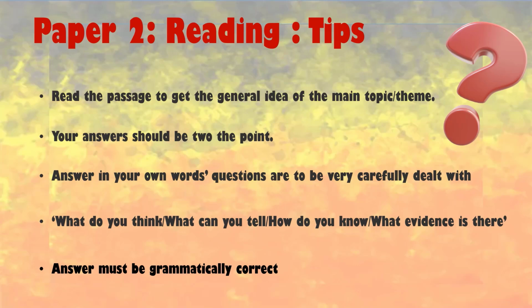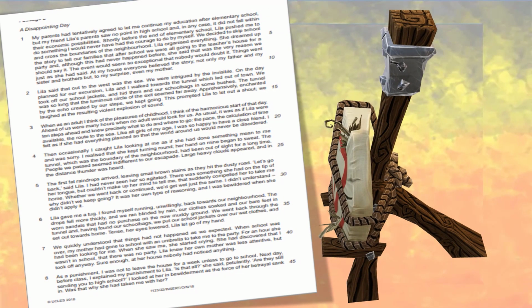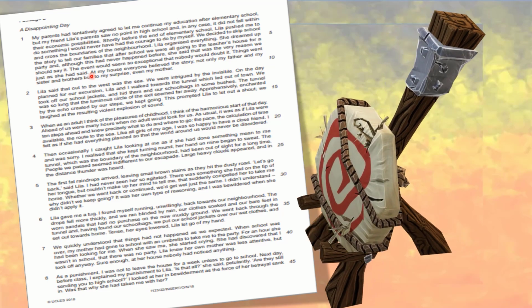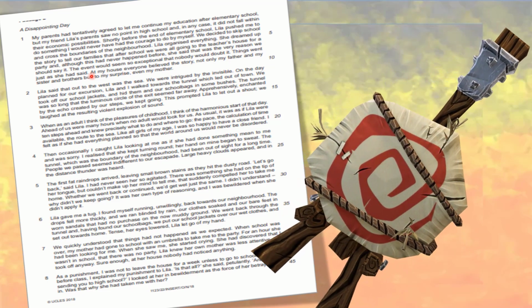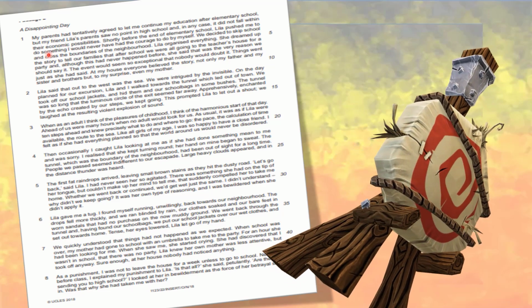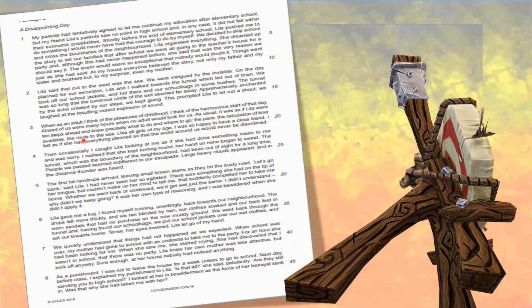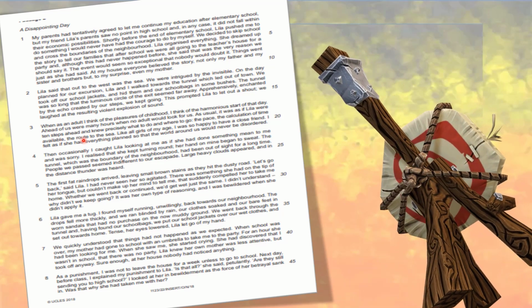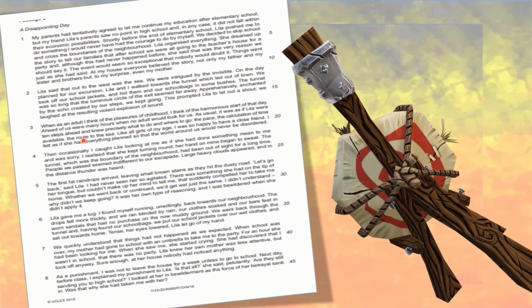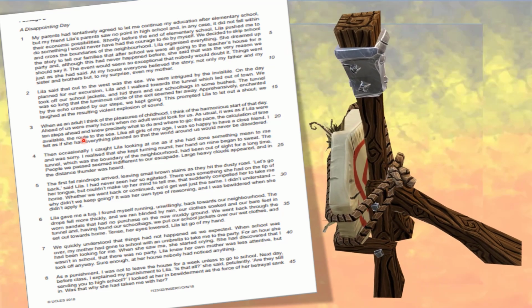So let's move on and have a look at the paper. This is the paper in front of you. This is what you get, we call it an insert. The paper which I am going to discuss today has the title A Disappointing Day. So we'll be practicing this particular passage. You can see that this passage has 8 small paragraphs, and in Cambridge the paragraphs are very nicely numbered, and the questions are based on a specific paragraph. So we can focus exactly on that particular paragraph to answer the question. So let's begin.